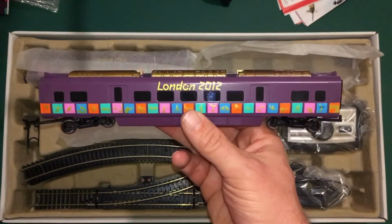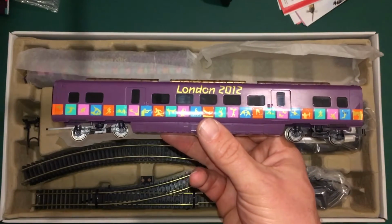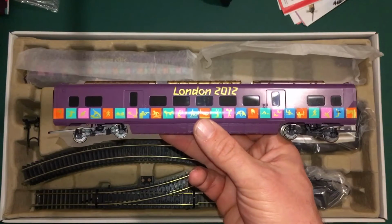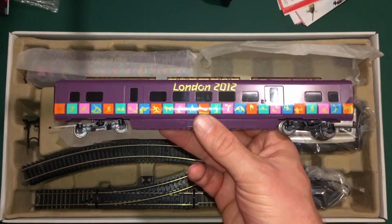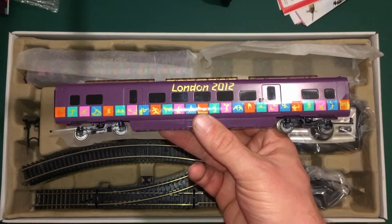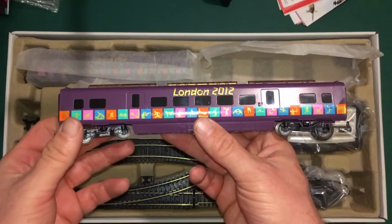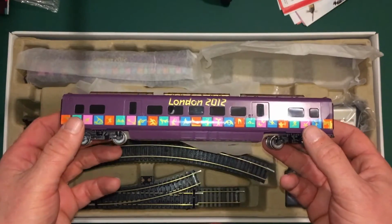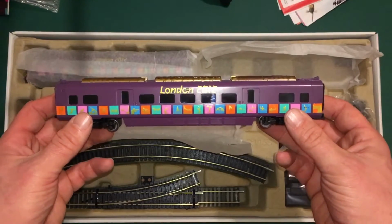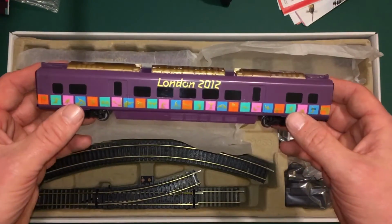I don't think I've ever seen these sold separately, new, the divisible coach, and I'm starting to wonder. Maybe it might be worth trying to pick some of these up if they're out there second hand. At least it means if I do run this, I can make a fairly decent length train. I wonder how readily available they are. There's a mission for myself: onto eBay to have a look, and keep on the marketplace on Facebook and see if I can see any of these available.